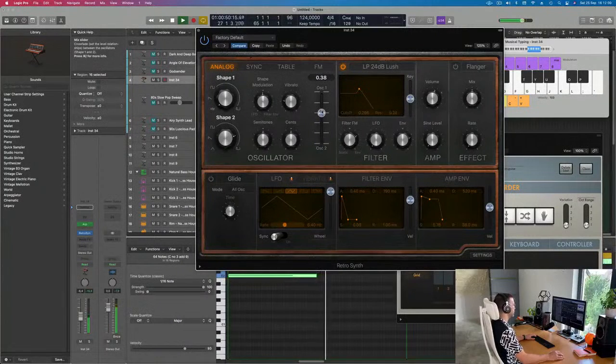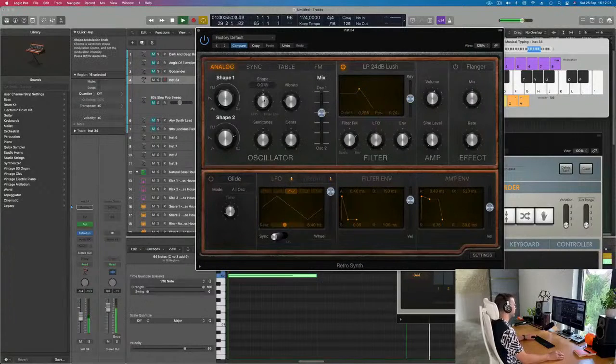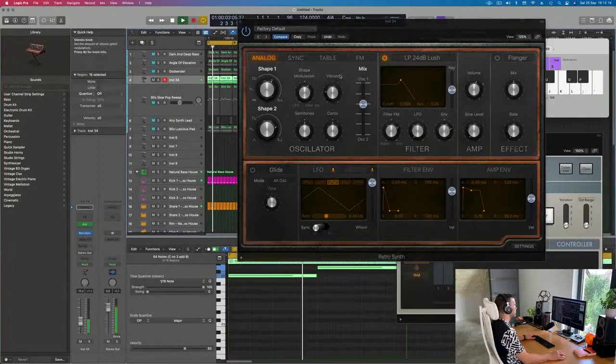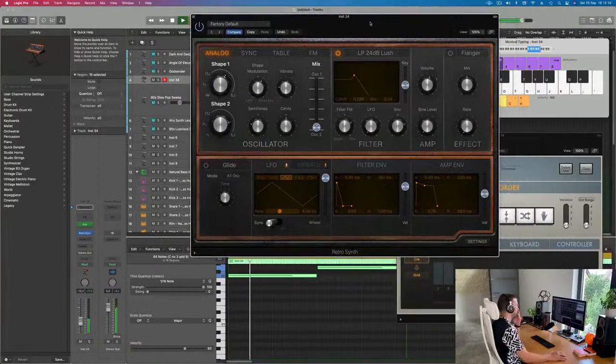I like the noise, but I'm not sure. We can turn this into an FM too. Keep it on a low. That one oscillator.